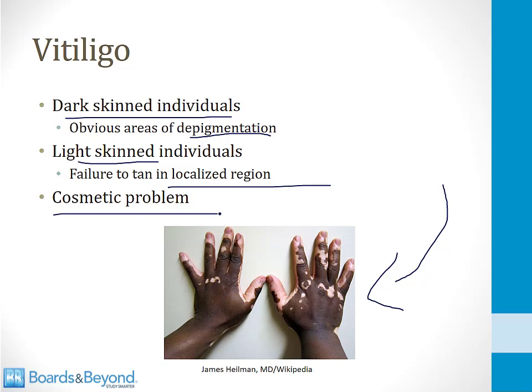And this is just a cosmetic problem. There really aren't any serious pathological sequelae of it. But obviously, you can imagine if your hands begin to look like this person on the screen, that can be very troubling and be a significant cosmetic problem. And that concludes our video on pigment disorders.